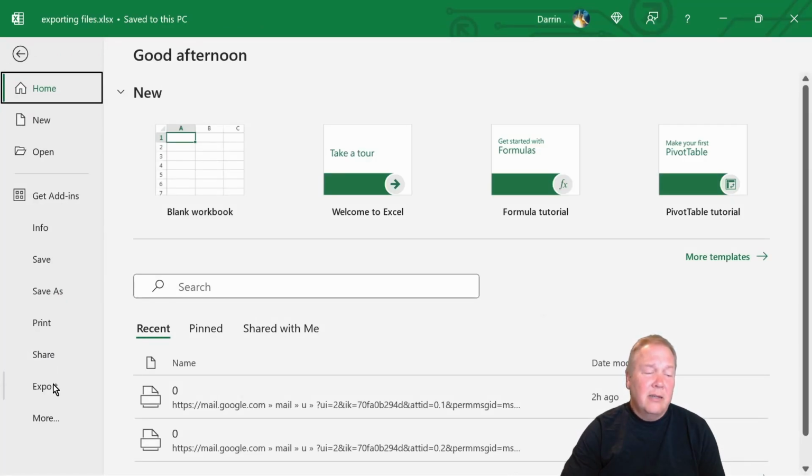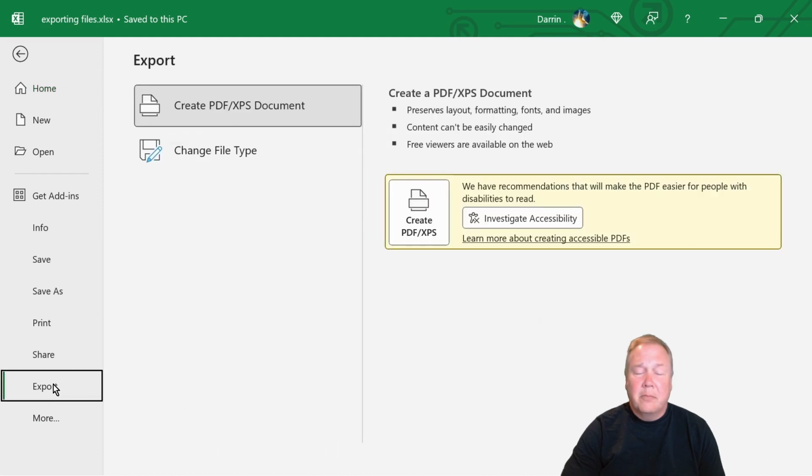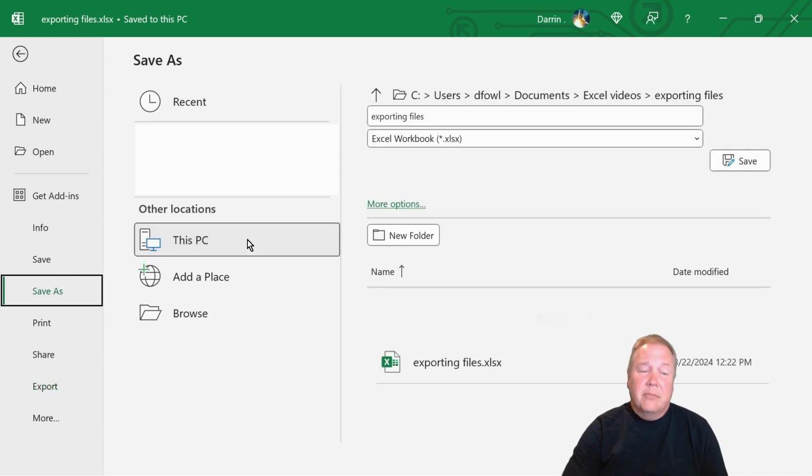The first one is over here on the File, Export. This lets you export to a PDF file. PDFs can be read by pretty much anybody nowadays. They have very limited editing capabilities, so that's an option. PDFs are difficult for computers to read, however. So if you're sending this out and you want somebody to be able to edit it, or they need to bring the data in and do processing on it, PDF is not the way to go. So look at Save As.